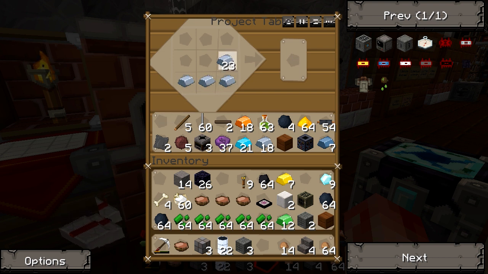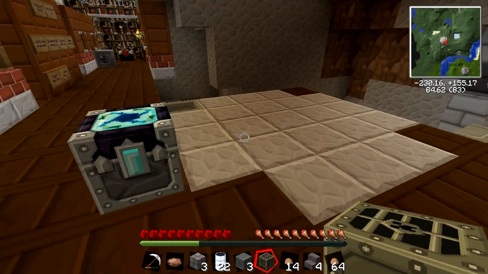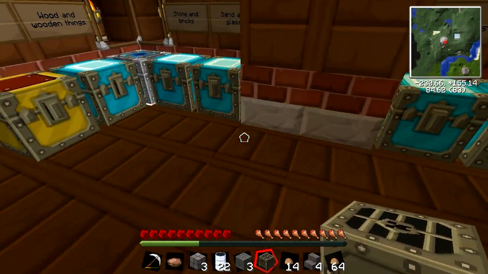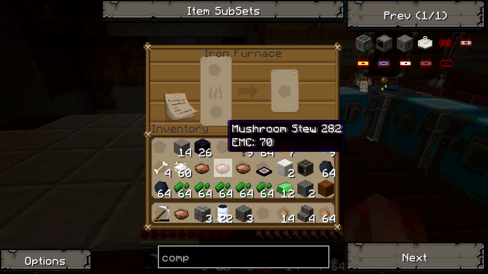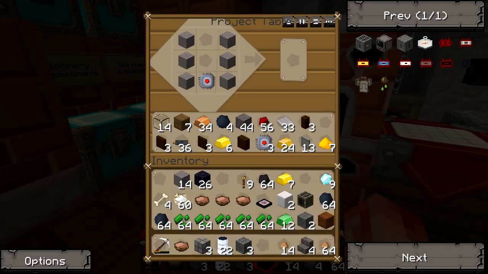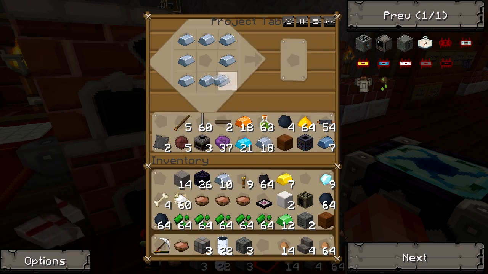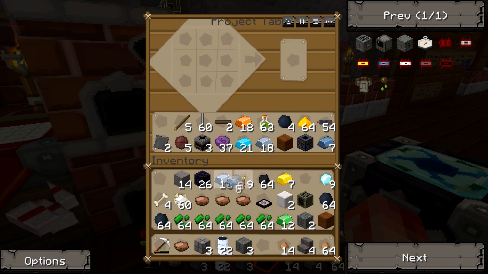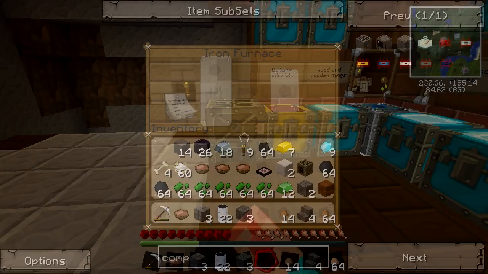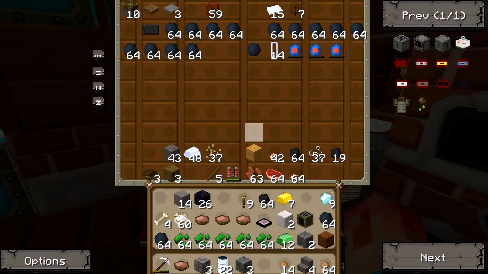Then make an iron furnace. Let's place this iron furnace there. And let's cook up the iron, which is there. And here. Oh, shift clicking, why you no work anymore? And let's cook up that. That'll be something at least. We got coal somewhere in here, don't we?